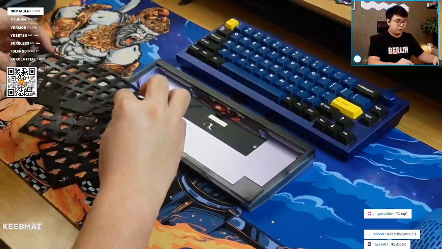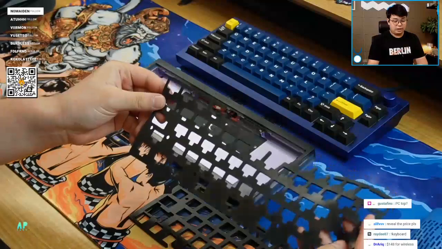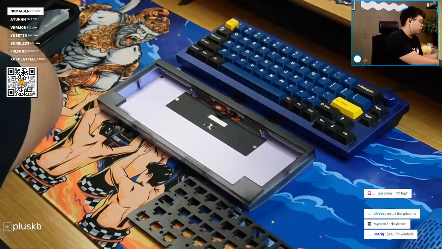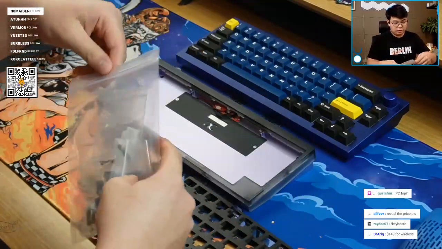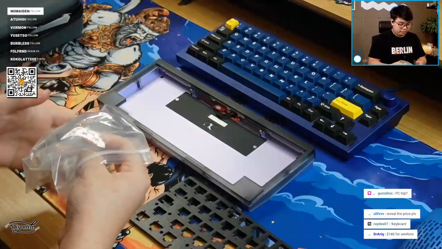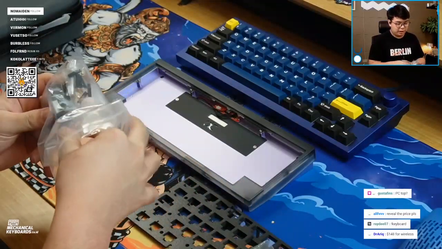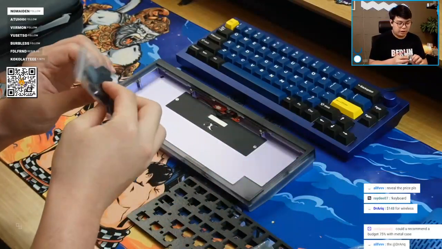We do get, of course, our plate foam as per usual. We get the case foam. What else do we have in here? So we've got some interesting stuff. So this is, of course, a gasket mounted keyboard. Like every other keyboard nowadays is a gasket mount. Honestly, I'm getting bored of gasket mount.